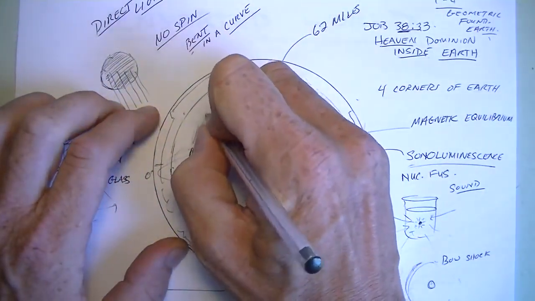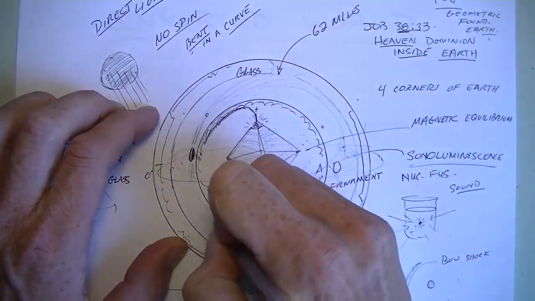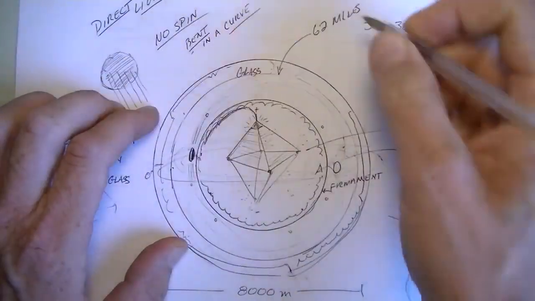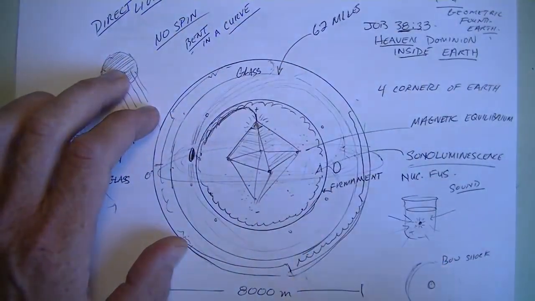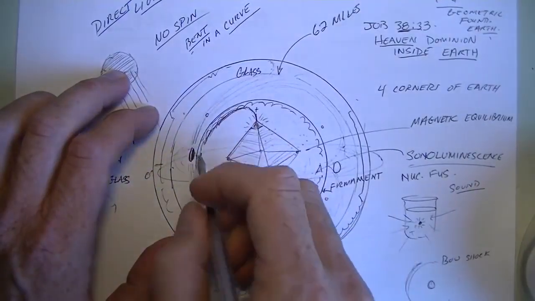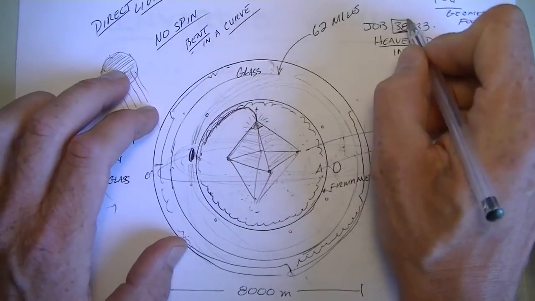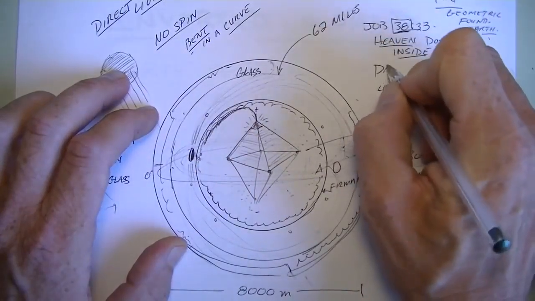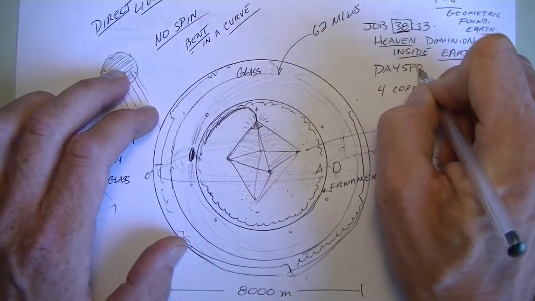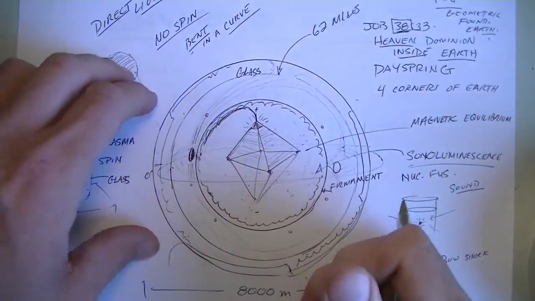Planets are little spheres that orbit around the inside of the earth. And I believe there are 7 of them because I don't think Pluto's a planet either. So that's 9 minus Earth and Pluto. So you got 7 planets that are also moving. There's an ecliptic here, okay? In Job chapter 38, it calls the ecliptic the day spring. Okay, so they're moving around like that, okay?